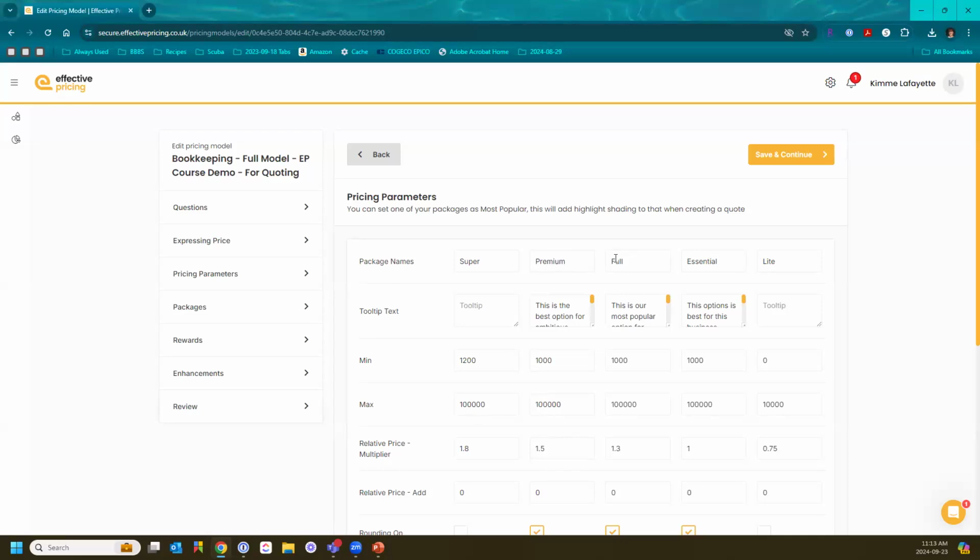In this template, the default names are premium, full, and essential. These are free form text fields, and we have the ability to rename them. So I'm just going to go ahead and rename them as gold, silver, bronze, which is what most people typically use in the beginning. Some people get really creative with their names, which I love. I've seen some out there that I totally want to steal and copy, but I can't. But yeah, I love those.